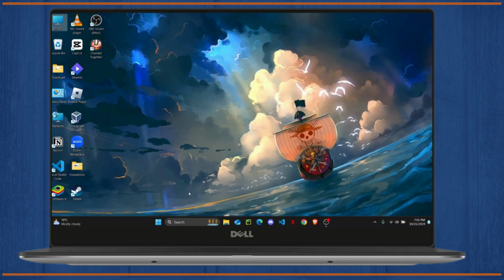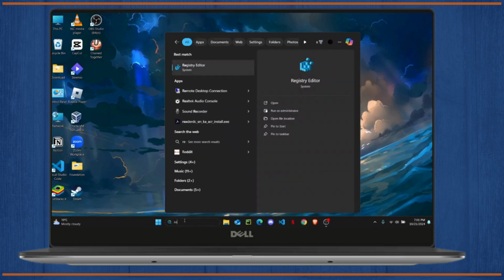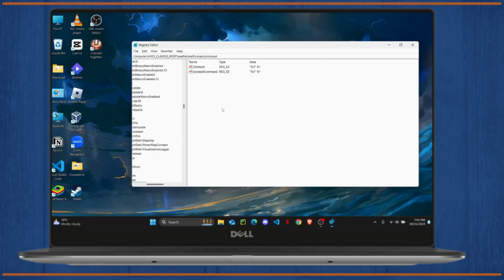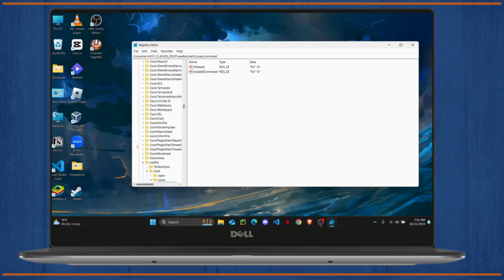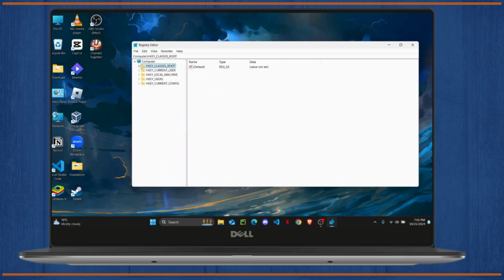And after that, what you can do is go ahead and open your registry editor app. So just search for registry editor and give this the admin permission. And now from here, what you can do is go all the way to the top and open up your HKEY_LOCAL_MACHINE, and you will see right here different folders. You can go ahead and click on hardware, and from here you can open this folder and then search for control panel. Tap on this drop down and head over to the mouse control.